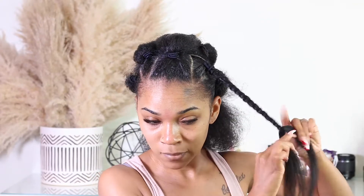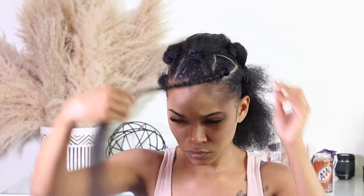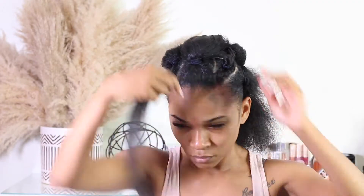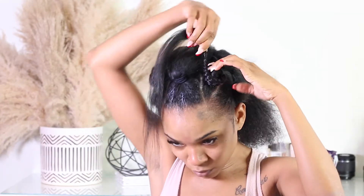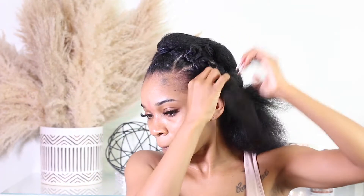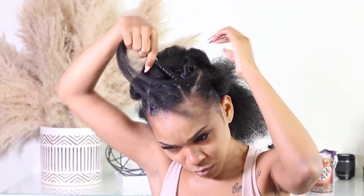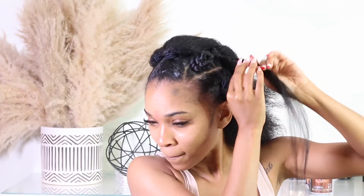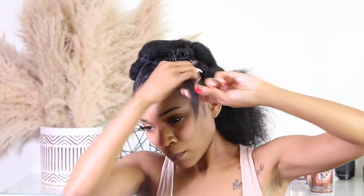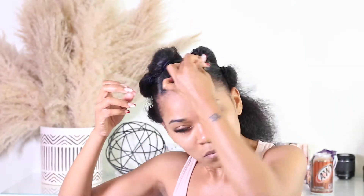I did it this way because I wanted my bantu knots to be plump, so I start off braiding, then two-strand twist, then one big twist. I can't really explain it but it looks a lot neater that way. I like to use pre-stretched hair because the ends are not a blunt cut, so I don't have to put edge control at the ends to keep the hair in place. I can just wrap the loose ends around the bantu knot. It's okay if the bantu knot keeps unraveling — I'm not a professional hairstylist, just showing you how I did it. It doesn't have to be perfect, as long as they look like bantu knots.